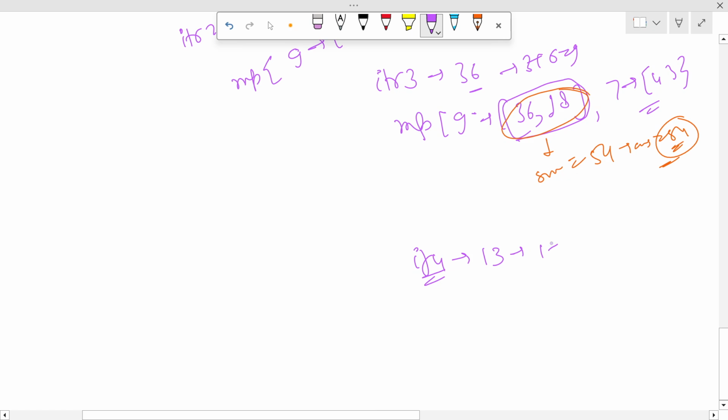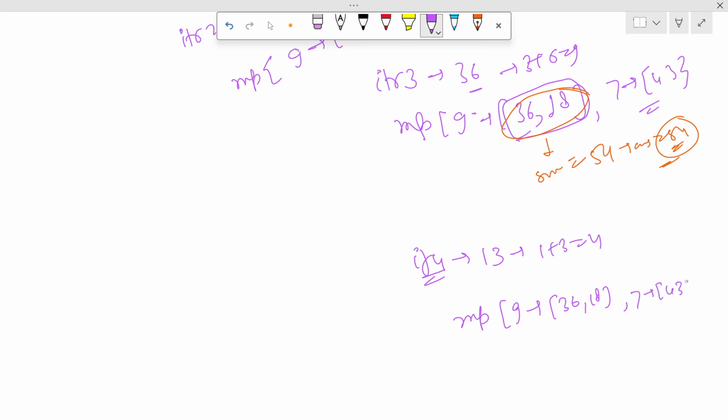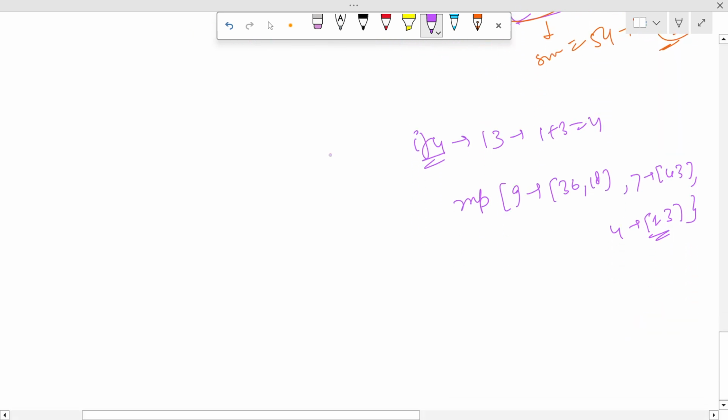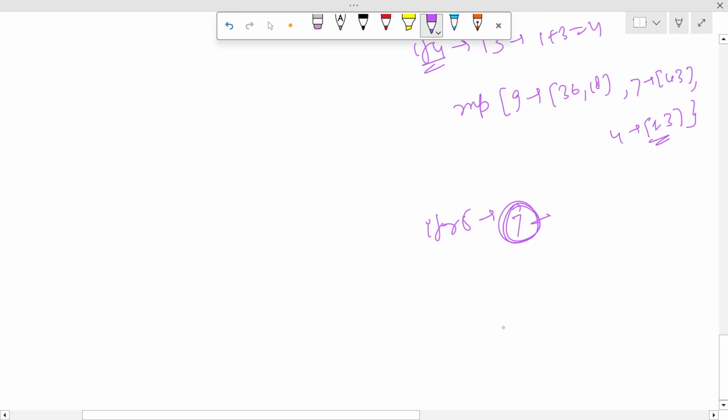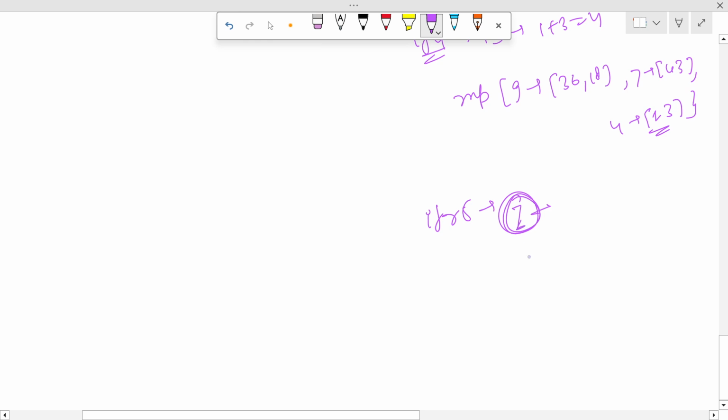For 13, 1 plus 3 is equal to 4, and now mp of 9 is 36 comma 18, 7 is 43, and 4 is 13. After that, iteration 5 has the value 7, which is a single digit, so the sum of digits is only 7.